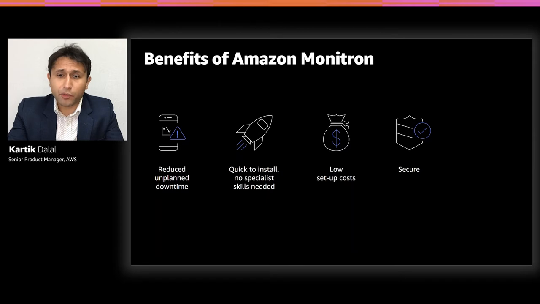Amazon Monitron provides end-to-end encryption for all data at rest and in transit. The devices, the service, and the communication between them is secure. When a new device comes online, we check for its authenticity. This means no malicious device can register and access the service. Finally, Amazon Monitron offers continuous improvements.